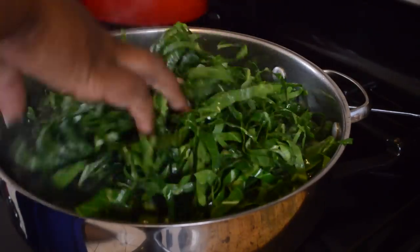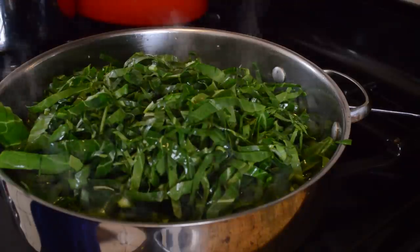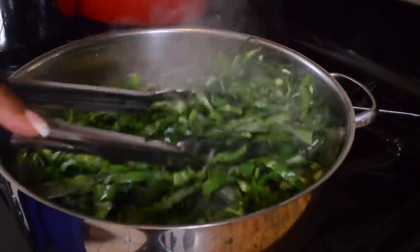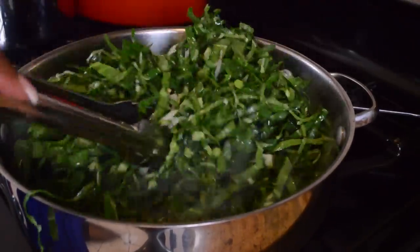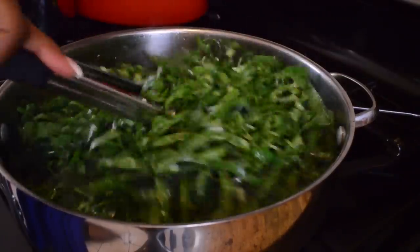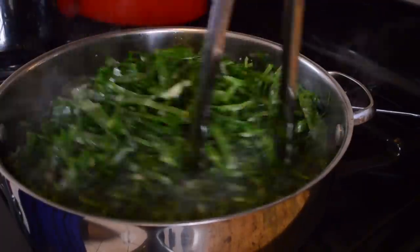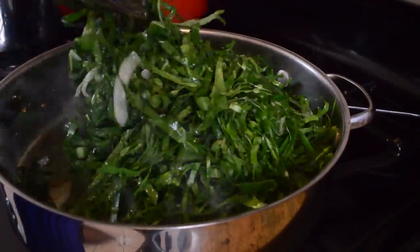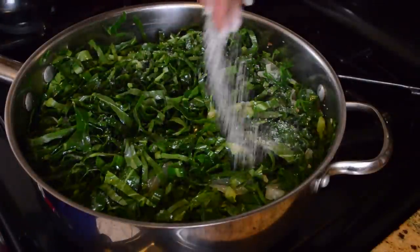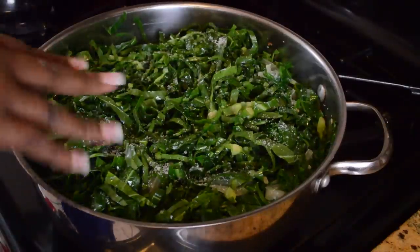Now for those of you who are bacon lovers, you can cut out all that turkey stock-making and shredded turkey by just getting five to six good thick slices of smoked bacon, chopping it up, rendering it down in the skillet, and then adding the greens on top of that. That'll get you where you need to go really quick, but I'm trying to go the healthy route, and sometimes the healthy route will have more steps and take just a tad bit longer.